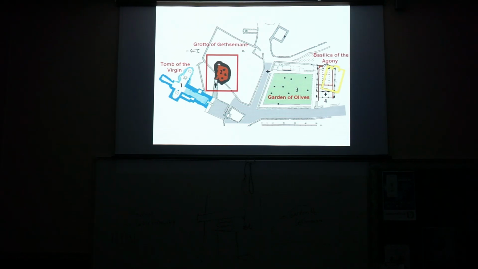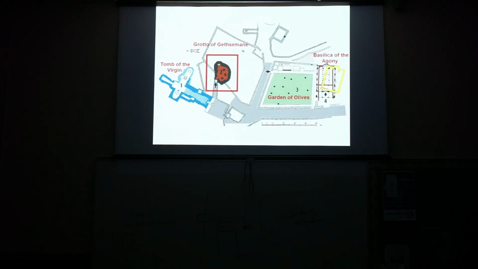If you go now more to the left, you'll see that white alleyway between the green area and the Basilica of the Agony. Down in the corner is where we were taking that picture, where you had the camera and you had the iPhones taking the picture, and it's in the Garden of the Olives where you find those white stone pathways right next to that church. And that's, in the Basilica of the Agony and the Garden of Olives, that's where we spent the majority of the time on that day.